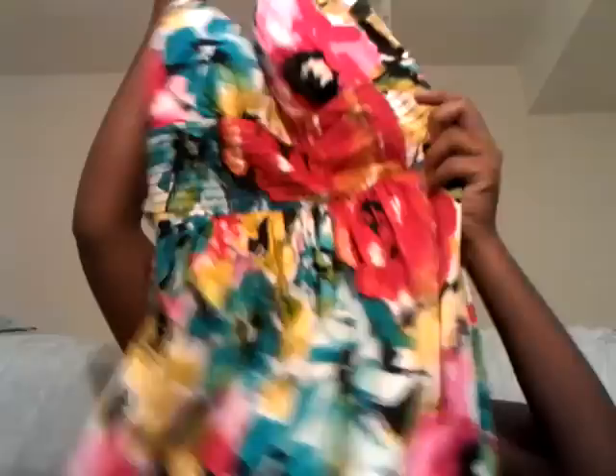This is the dress I'll be wearing to the wedding. It's very similar to one I found thrifting before, but that one didn't fit me so I gave it to my sister. With the black cardigan, the little purse, and some black shoes — I like to mix bright and dark colors together. That is it for this haul!